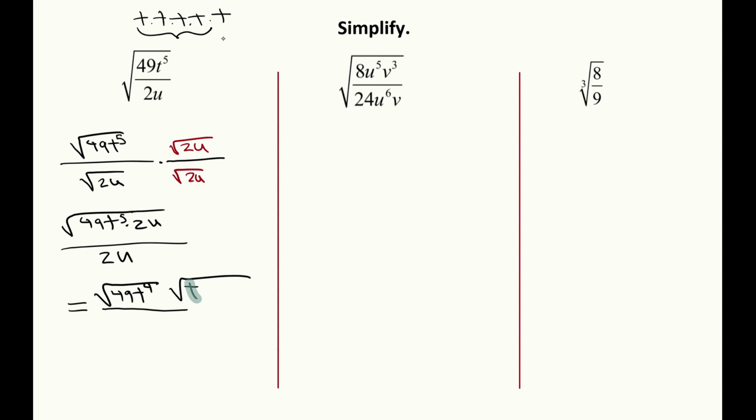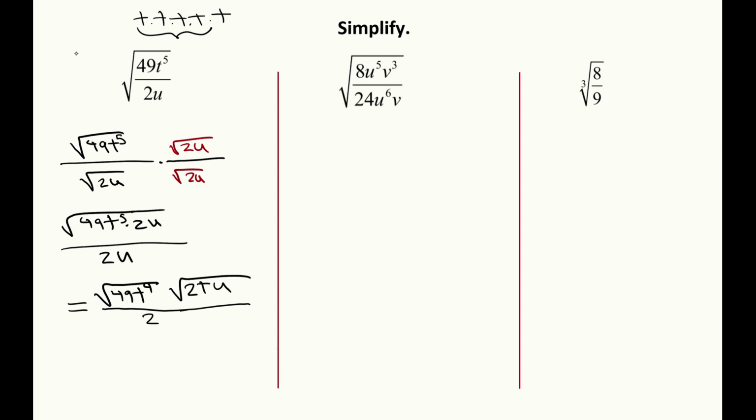Don't forget that we already had a 2. Let me start with that. Let's go ahead and put the 2 in there first. So we have a 2 there already, and then a t. And notice that u is also not a perfect square, so that's going to stay under the radical in the next radical there. And that should account for everything. Make sure everything is accounted for. The 49 is accounted for, 2 is accounted for, t to the 5, t to the 4 of it went in here, and t is there, so it's accounted for, so we should be in good shape.